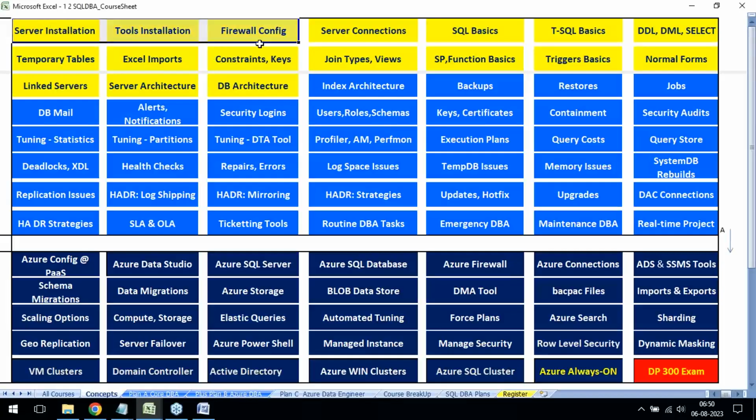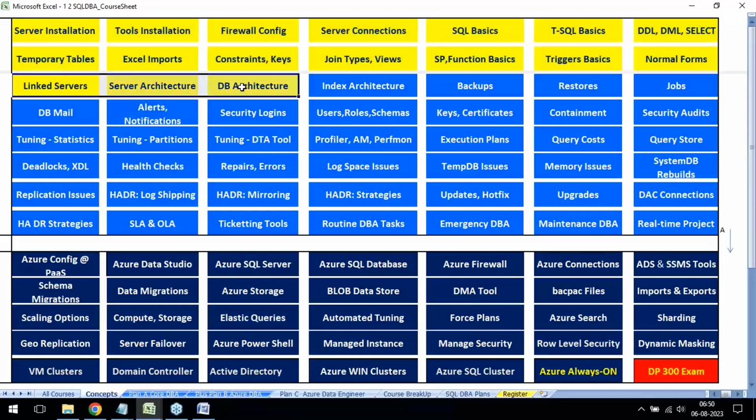Box 1 contains all the basic activities, linked servers, remote joins, etc. That is box 1, the basics.